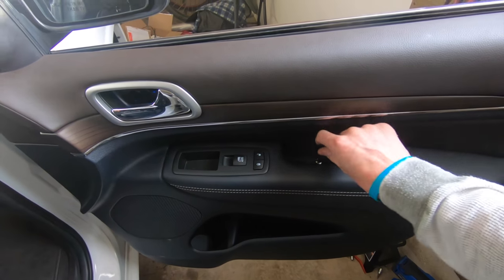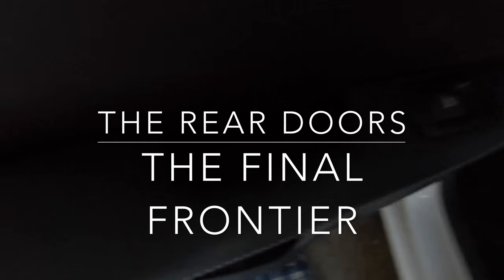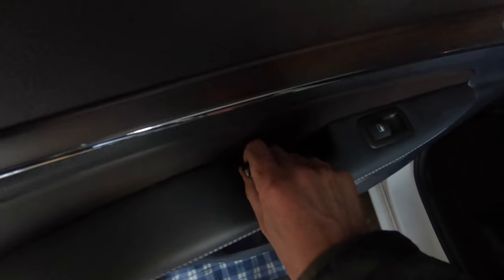So let's do the rear door now. Pretty sweet deal for y'all. I get to struggle with one side and then show you how to do it properly. So here we go. This side is pretty straightforward. Same kind of thing to start with. Pop the little cap down here. You got a 7mm in there. Swing this open. Hold it open.